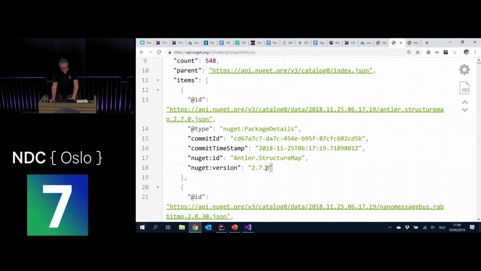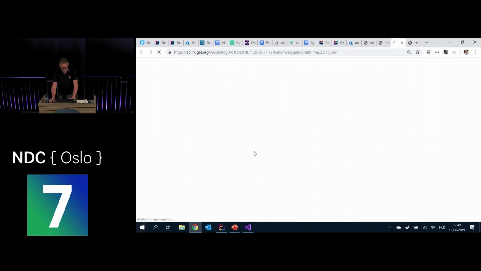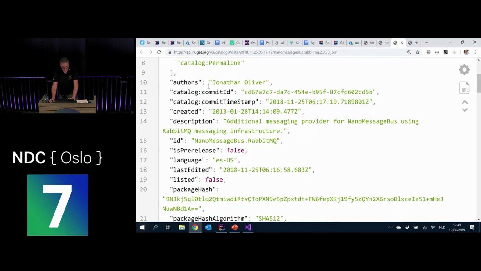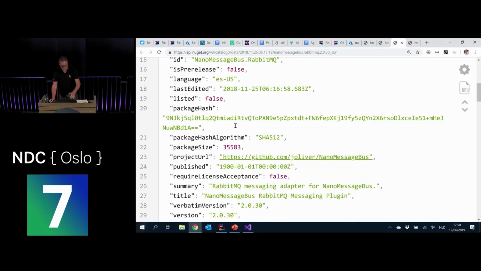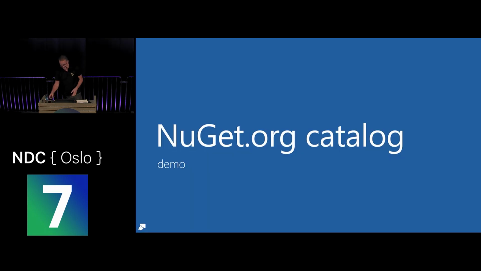We get the ID and we get the version. And if we go to one of those ID URLs that are in there, you will see that you actually get back the author, the description, the language, last edited timestamp, and so on for every package. So by navigating all these endpoints, we can actually fetch all the data without hitting the NuGet.org database over OData and making sure that we're stressing their database a little bit. So that's a little bit how the catalog works.